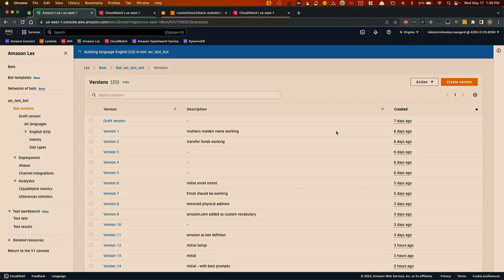One quick thing here: we're not using runtime hints yet. We're going to look at the code and modify it in a second. But we are now involving mother's maiden name within the intent fulfillment, so mother's maiden name is now required as part of the intent fulfillment. So I should be prompted for that.